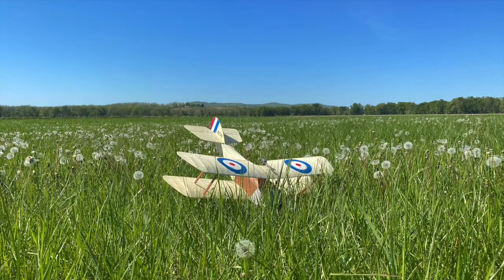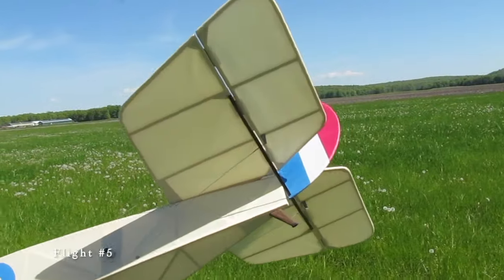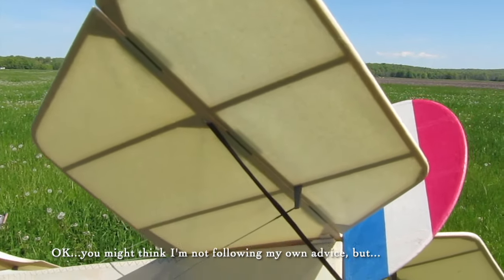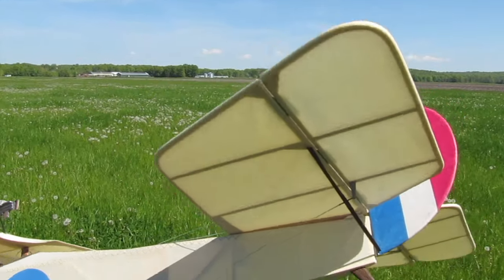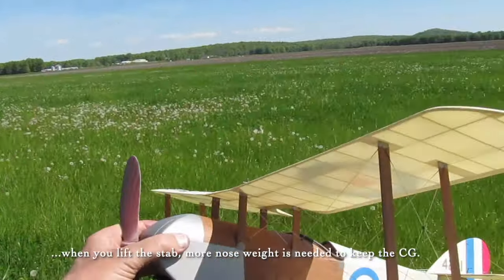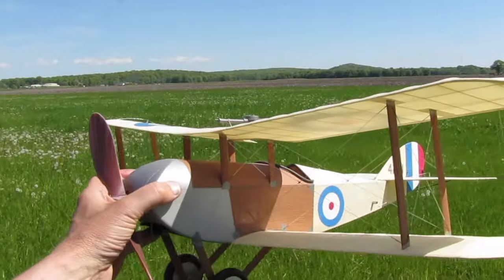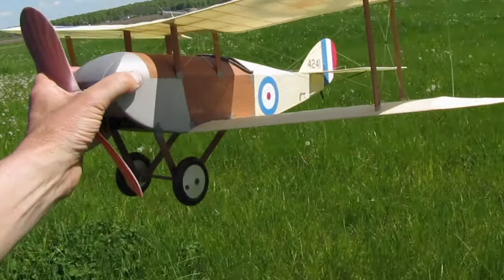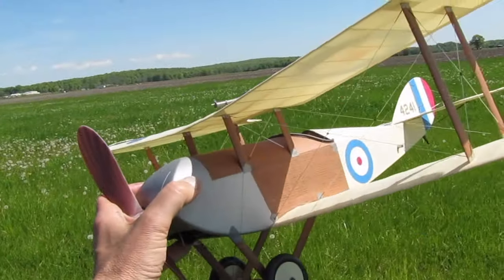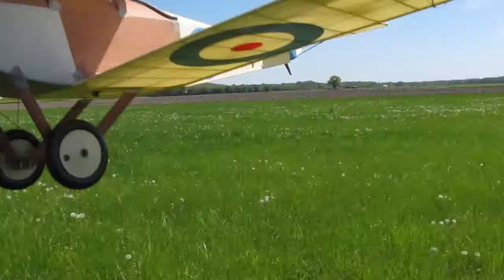Okay, I'm trying something here. I added nose weight, but I lifted the stab with a shim underneath the entire stab. Just a piece of cardstock, so it's like a 1/64th of an inch. Trying to add some incidence there, increase the decalage, but then counter with a little bit of nose weight. So I'm curious to see what that does to it. I went up to 860 turns here. Okay, here we go.